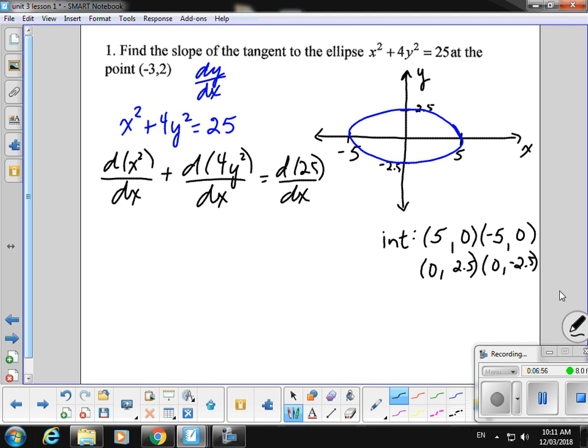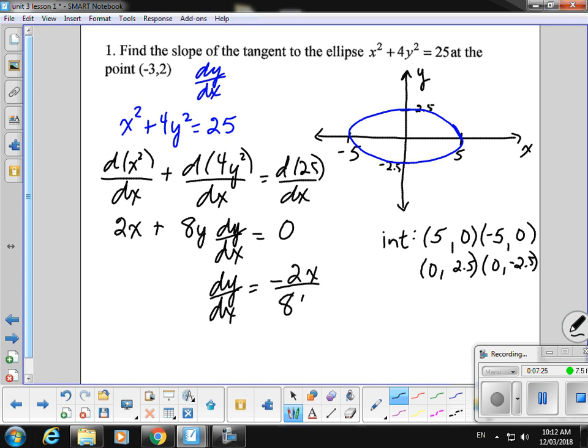Okay, so taking the derivative of the left side, my first term is the derivative of x squared with respect to x, super easy. The second term is the derivative of 4y squared with respect to x, which the letters don't match. So the derivative of 4y squared is 8y, then the guts would be dy dx, equals 0. So for dy dx, I'm going to subtract 2x from both sides and then divide both sides by 8y. So my derivative is -x over 4y.